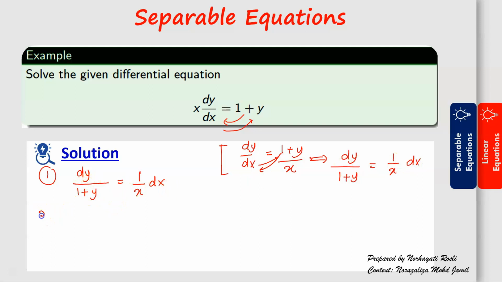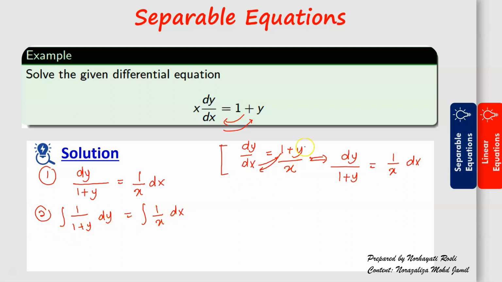And then step number 2, we need to integrate both sides. So we integrate 1 over 1 plus y dy equal to the integration of 1 over x dx. Actually, class, this is basic integration knowledge that you need to learn from calculus. That's why applied mathematics is an advanced topic, whose basic prerequisite is calculus. You need to know how to differentiate functions, and also how to integrate functions.